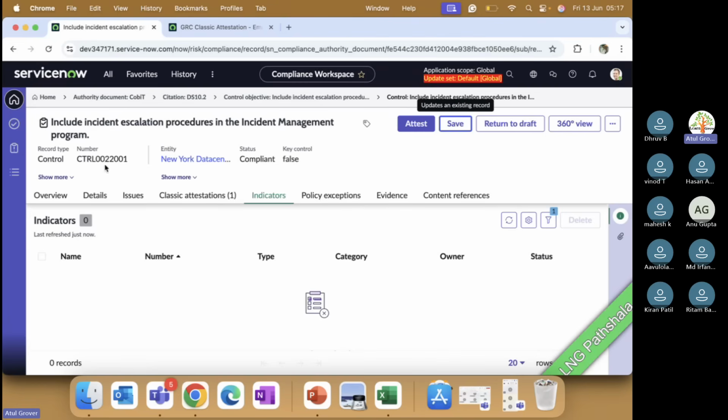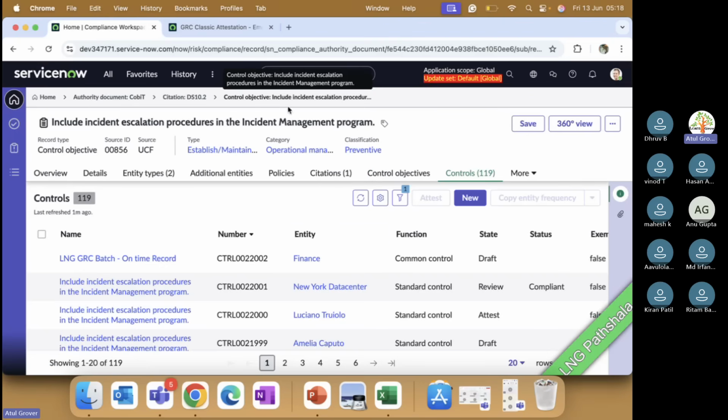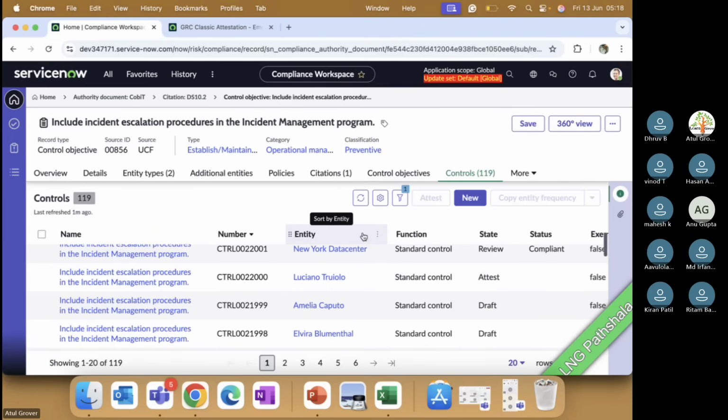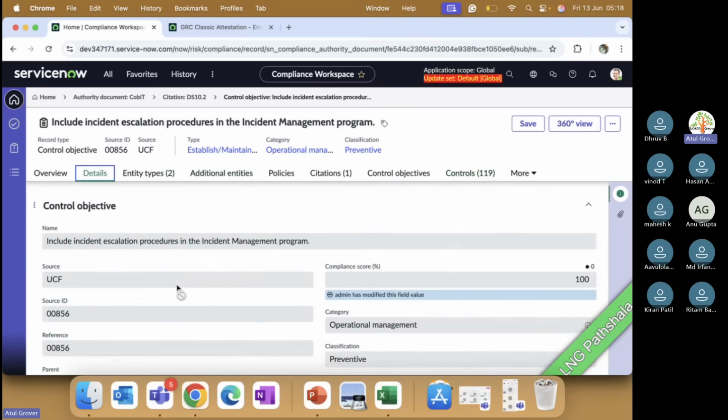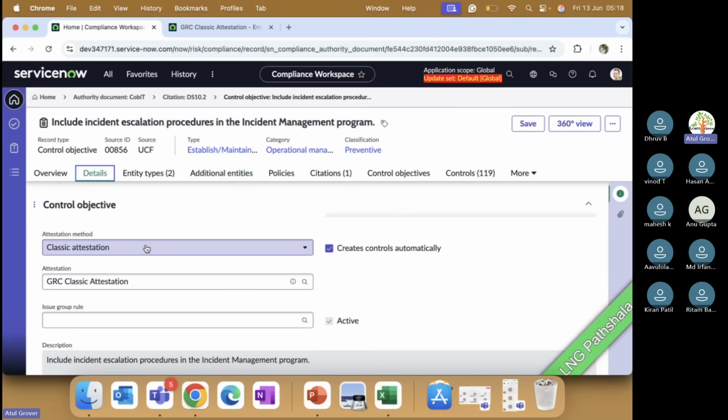Now what I will do, I'm going to be in my control. If I want to combine, what is happening now? For everything, by default it is a classical attestation, right? By default it's a classical attestation, and for everything these three questions are coming.